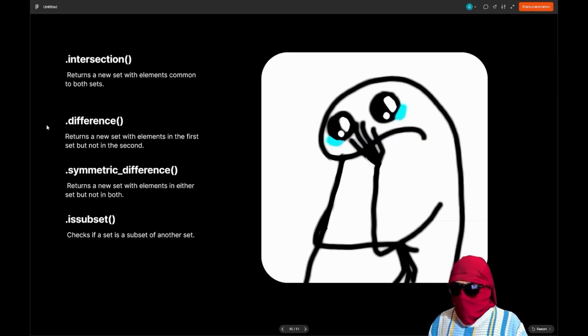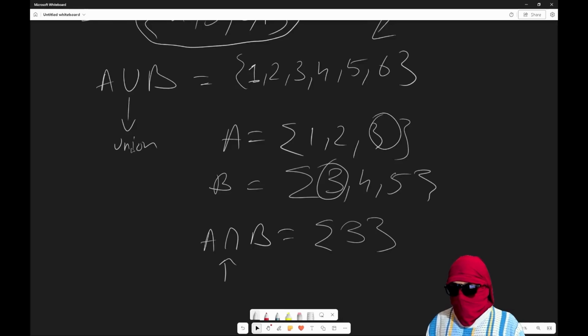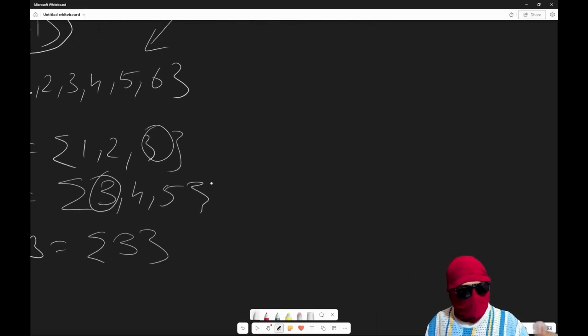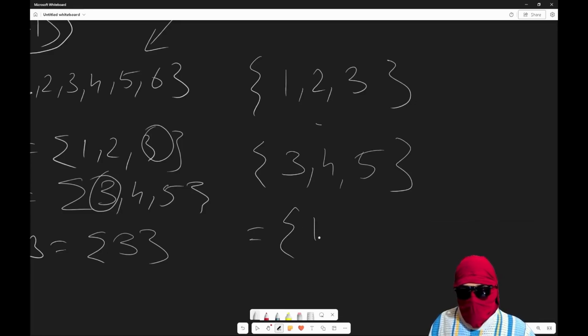Coming on to difference. Difference is a little tricky, so let's check it with a board example. When we give a set called 1, 2, 3 and 3, 4, 5, difference is not going to give us 1, 2, 4, 5. This is wrong.